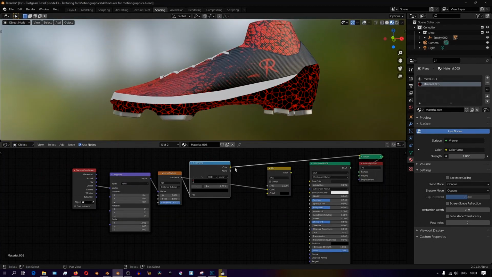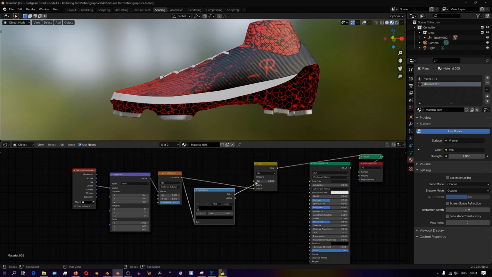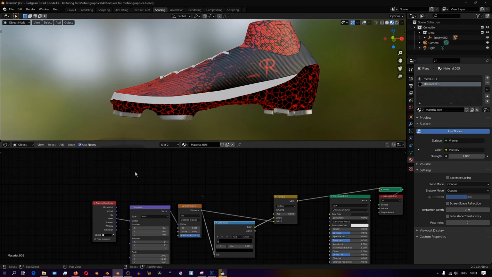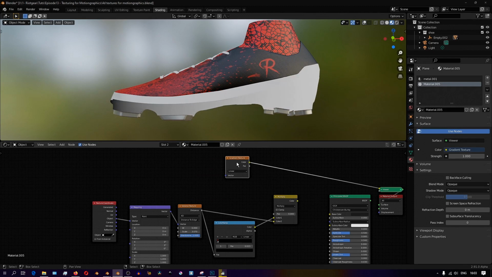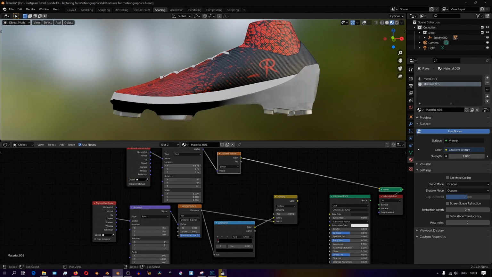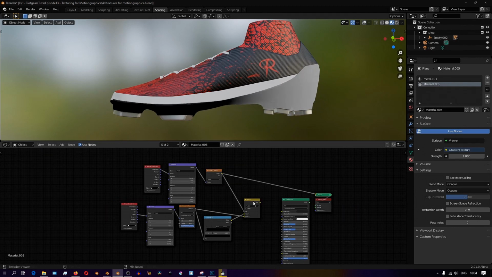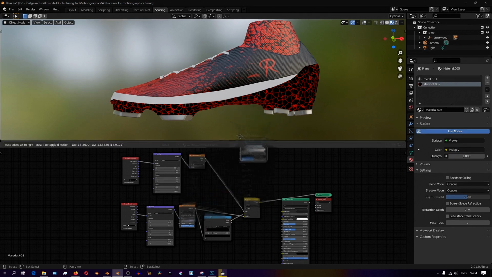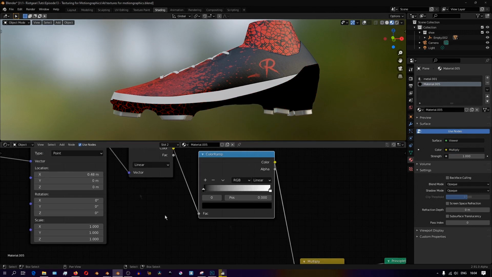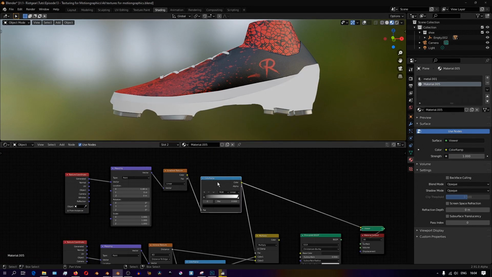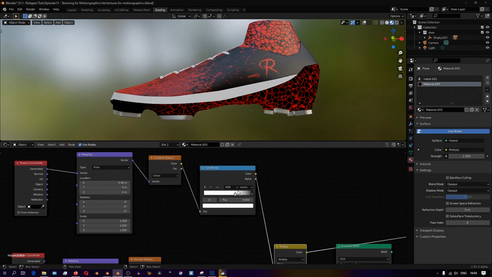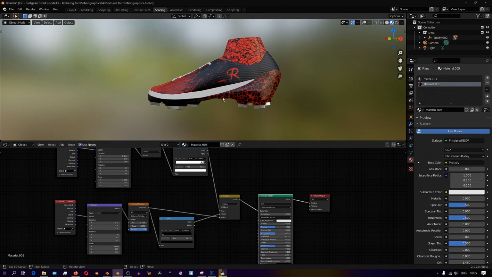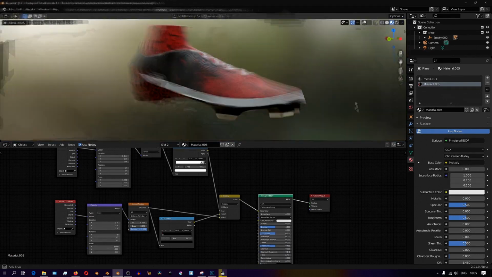And then, to get that pattern to fade out as it moves towards the front, I'll use this gradient texture and use it as a mask at this mix color node and just use the mapping and the color ramp to tweak and find exactly where I want that fading out to appear.